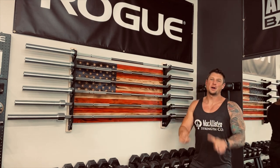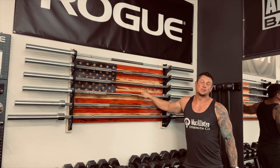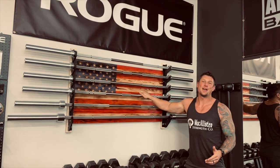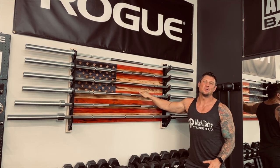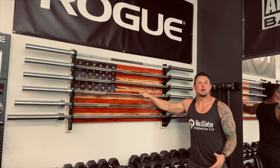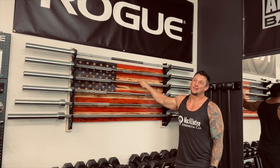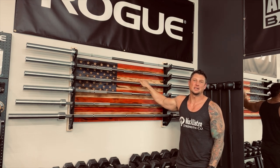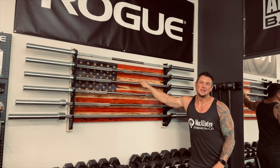Welcome to the buyer's guide for buying your first barbell. This is for someone that hasn't bought any equipment yet, or is looking to buy a barbell and wants to know basically what the differences are. I'm not gonna get super crazy technical — it's just for someone looking to buy a barbell and know what to look for. We have ten barbells in the gym, so we have quite a few and we've used them all, so we can give you a good idea on what to get.